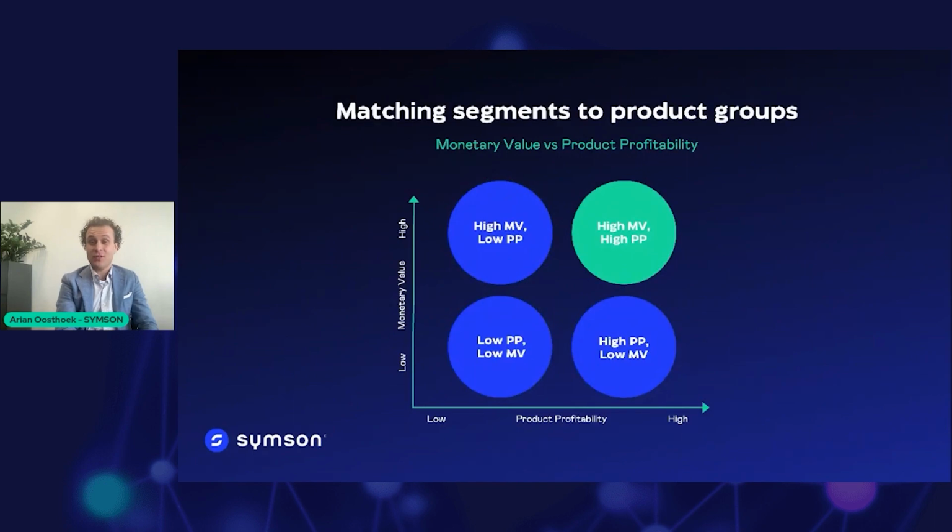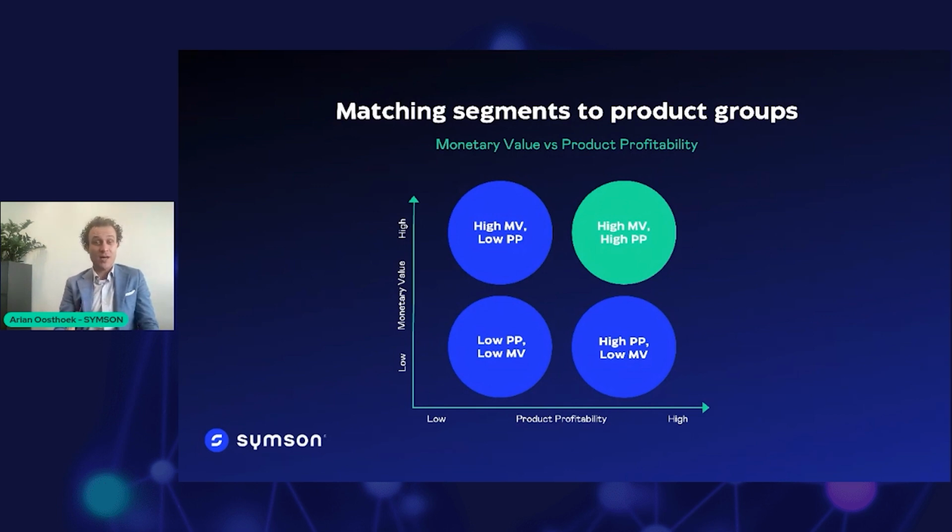Vincent already showed this quadrant, and I think we all like to think in quadrants. So we previously explained how you could segment your products versus how you could segment your customers. And if we present it in a quadrant like this, of course, the upper right top is the most valuable top, where we want to have the most customers and products in. But now it's getting interesting.